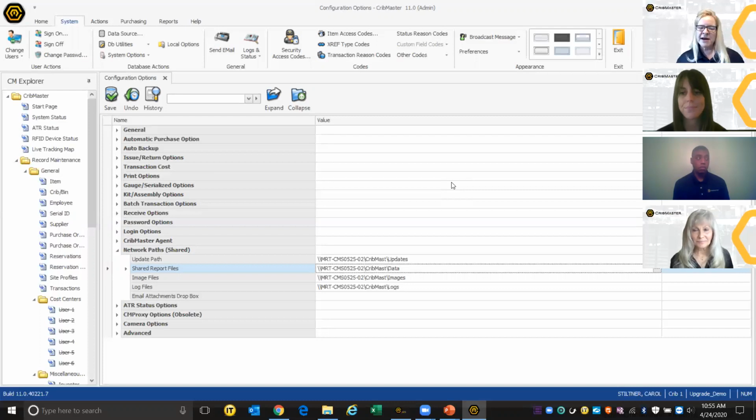But what I'm really saying here is if you want to test the new ATR software, you're not really going to be able to test it on a vending machine unless you have maybe a spare vending machine, which most people probably don't. But you could certainly test ATR on a computer, on a laptop like I've been demoing today. If you set it up as a point of use, it doesn't involve any COM ports, and so you can run ATR in a test on your laptop like we used for today's demo.